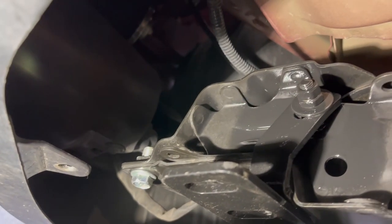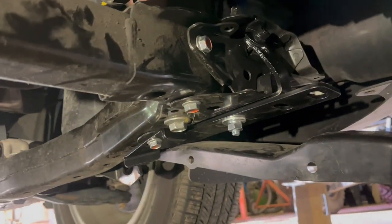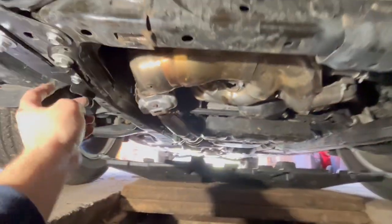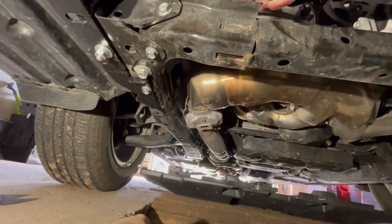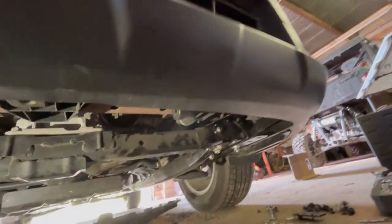All right, you can see it's all painted. All the bare metal has been covered on that side and on this side. Now we gotta go back to getting the bumper mounted. All right, went ahead and reinstalled basically the splash guards on both sides. Doing this method, I'm not gonna have to modify them at all. I am gonna have to probably cut this a little bit to get around some of these brackets because it's not gonna be covering there. But we'll get to that after I get the actual bar put on.